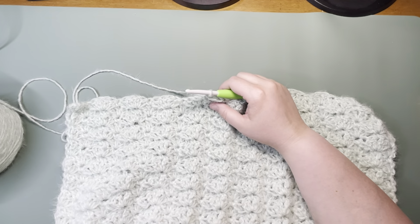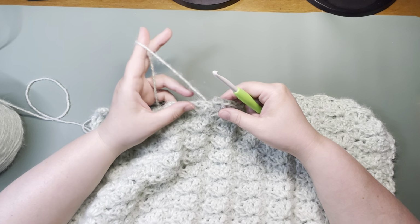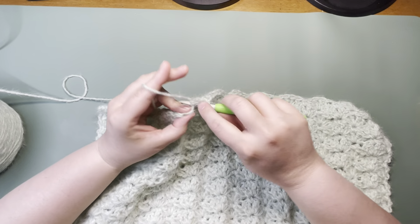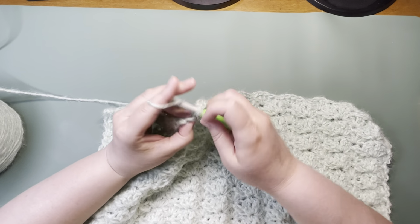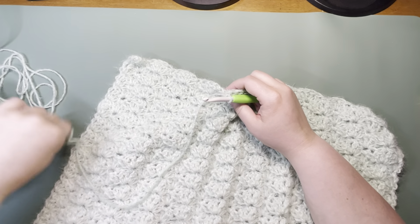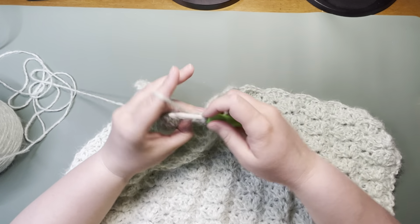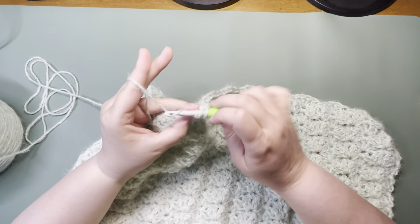Speaking of a lot of work, not like chickens, a lot of work, but I did finish, or I have almost finished the granny square blanket that none of you have seen. I have finished doing the border. I am just weaving in the ends. I am so close to being done. I'll probably finish it today.